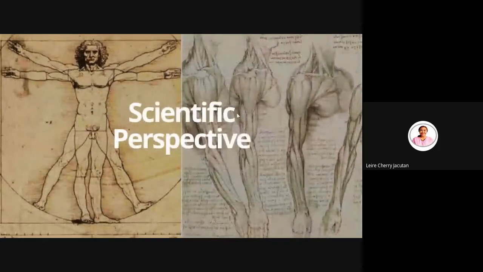And second is yung scientific perspective. Maraming mga painters ang nag-aral kung paano ba yung dapat maging movement ng muscles, ng body, ano yung mga muscles na gumagalaw kapag ganito yung klase ng porma or ganito yung pose or ganito yung movement na ginagawa nung isang character. So pinag-aaralan nila yun. Kaya medyo may touch siya ng scientific perspective. Itong mga painting na to, these were created by Leonardo da Vinci and Michelangelo. So even though they are painters, nag-study sila ng anatomy.